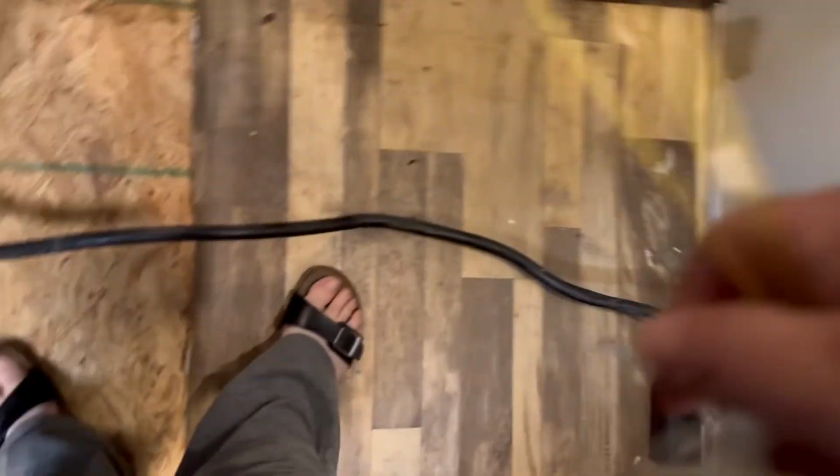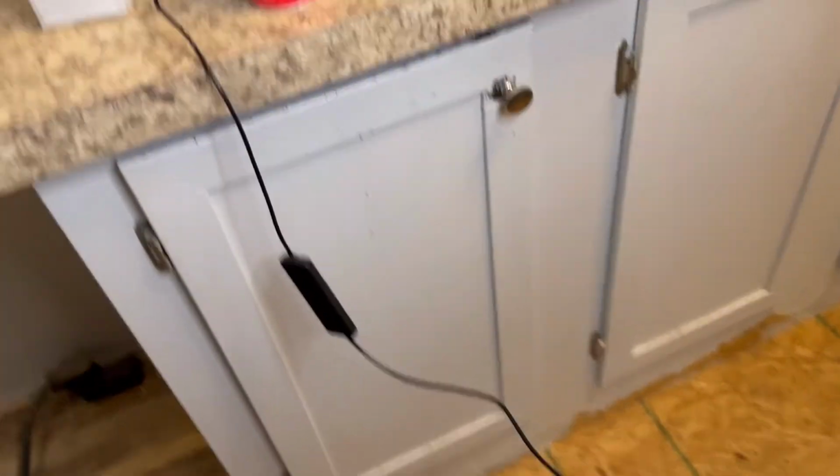All kinds of stuff. Let me pick up all the big stuff. Big clump of dog hair. Ugh. All right. Well, now we're gonna vacuum it up.